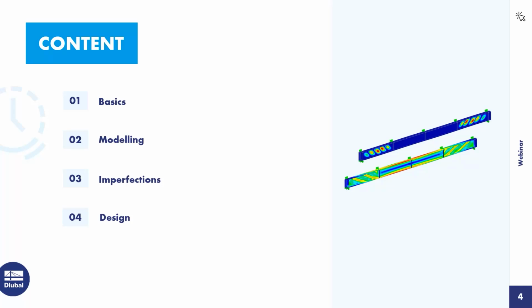Therefore, I will rather hold back today with regards to the theoretical backgrounds and references. Instead, I would this time rather like to devote a little more time to smart modeling, so how you can efficiently model such a problem here. And the definition of imperfections, which are crucial for such kind of analysis. However, I will have to refer back to at least 2 slides from my old webinar at the beginning to give some basic context.